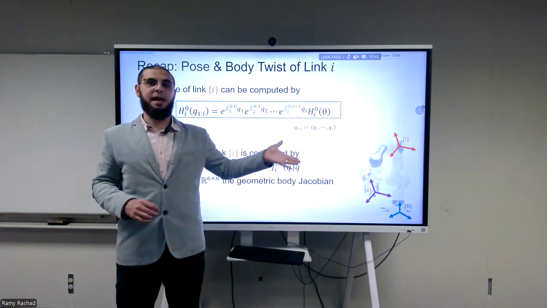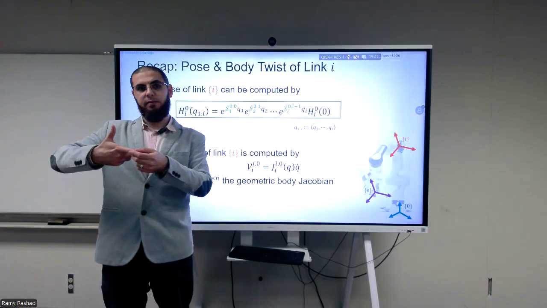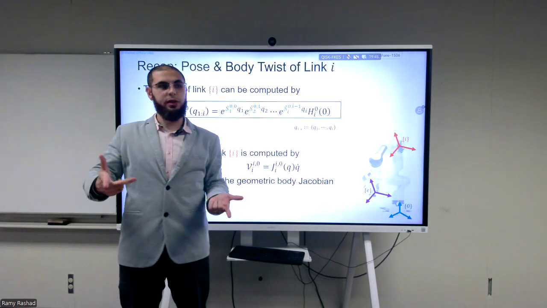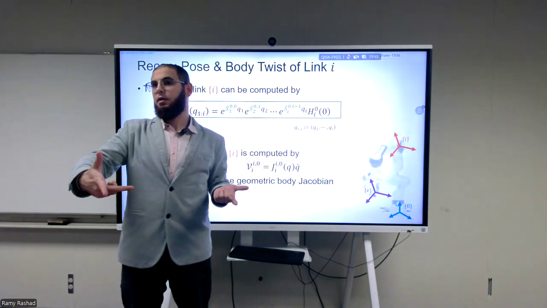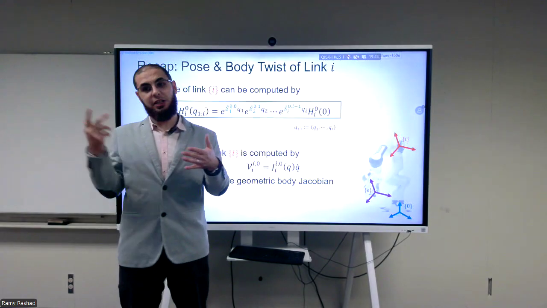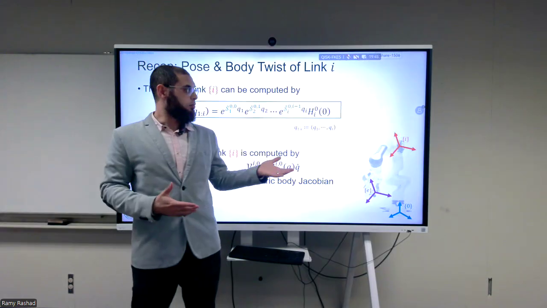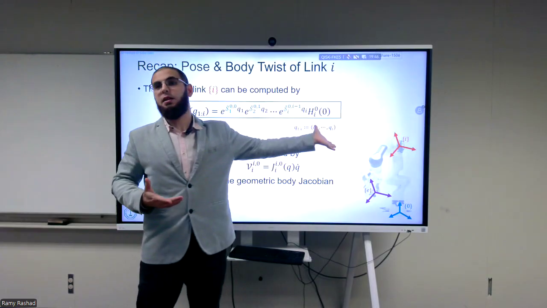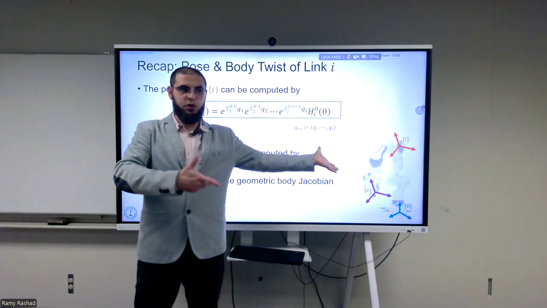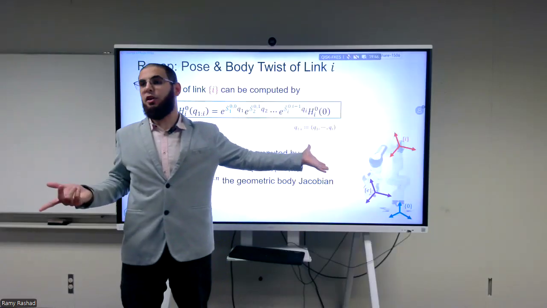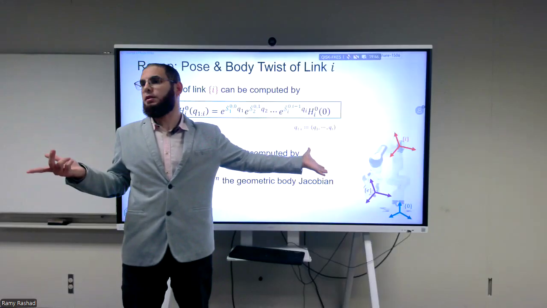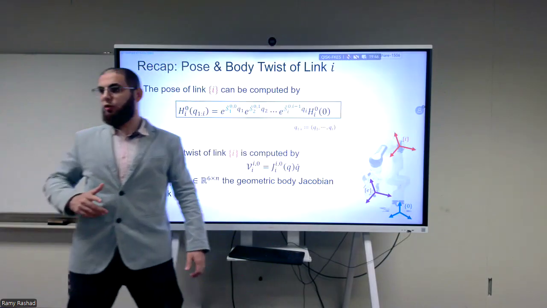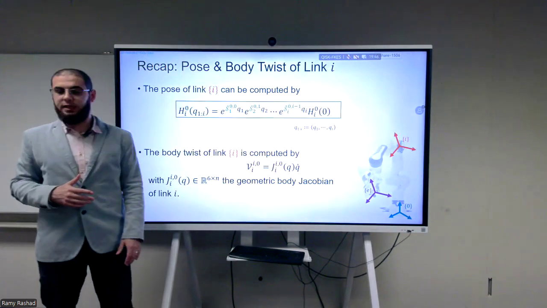The usual choice is that you're either going to put it at the joint itself, so you're going to put the ith frame at the ith joint, or you put it at the center of mass. In practice, you usually have the freedom to put it on both. In some cases, the joint axis will be represented easily when you put the ith frame at the joint, and the moment of inertia, so the generalized inertia matrix, will be easier if you look at the center of mass. So that's the reason why usually you look at both. And when we go to the code, you'll see this implementation, inshallah.